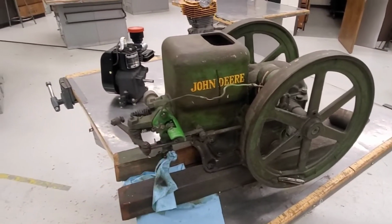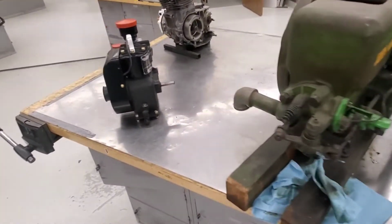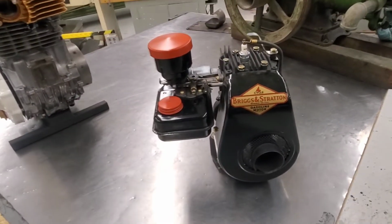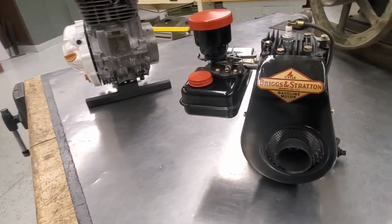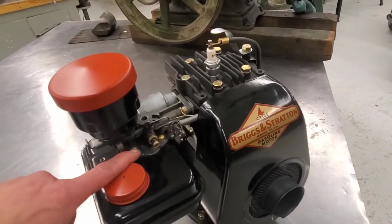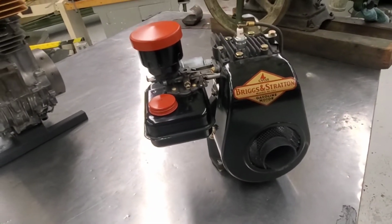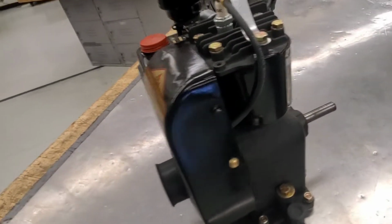Let's move forward in time just a little bit. From a 1933 John Deere 1 horsepower, probably weighs like 300 pounds, to a 1948 Briggs & Stratton. This is a model NS. I believe this is roughly 2 horsepower. Lots of upgrades, as you can see. We now have the magneto and spark plug ignition. It has a suction carb. This design became the norm for the next probably 50 years. Very, very common to see that suction engine style.